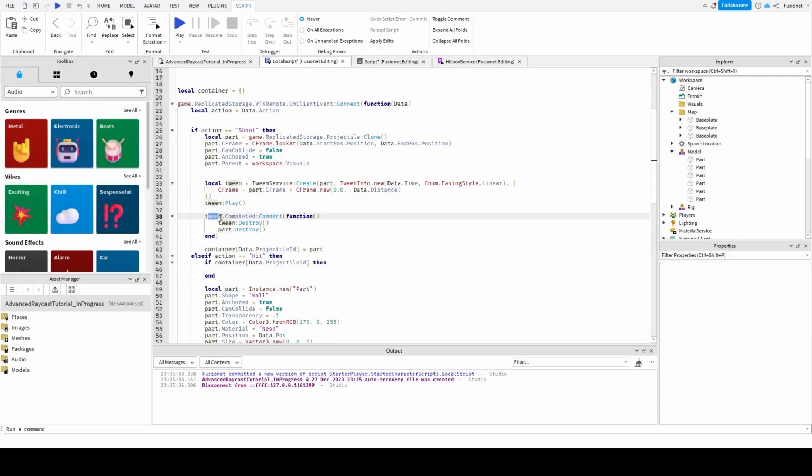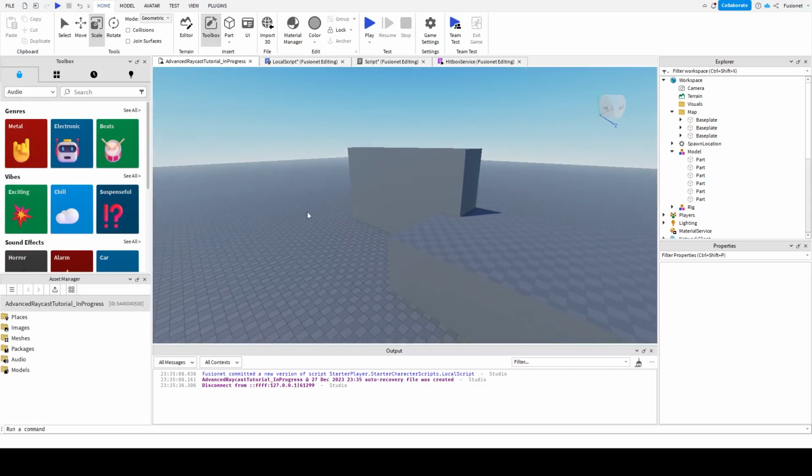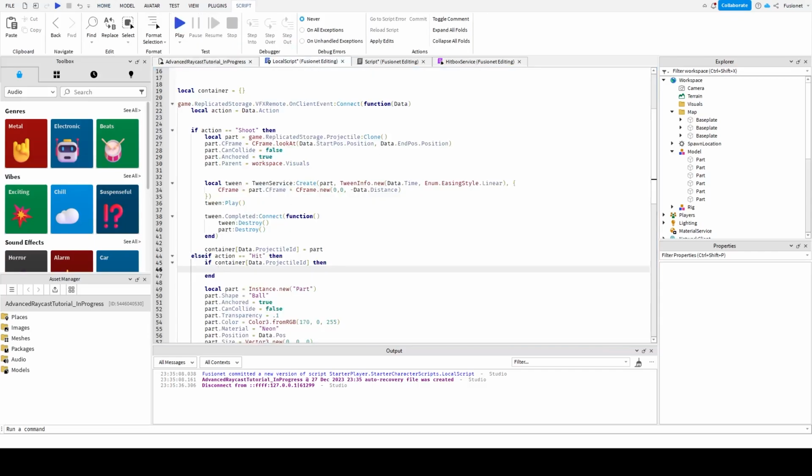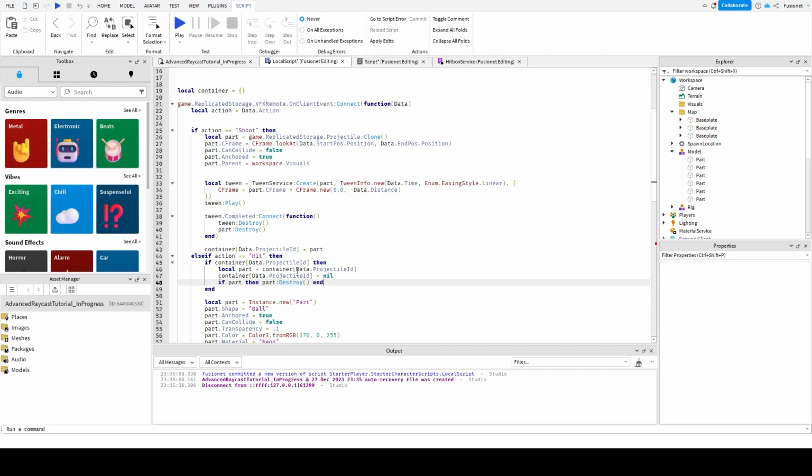Remember when I was shooting at a mouse earlier and the thing kept going? So if the projectile actually still exists, we're going to get it, container[projectileID]. And we first set this to nil, which just helps with optimization. And if part, then part:Destroy. That's not really necessary since we already checked that, but you get the point.